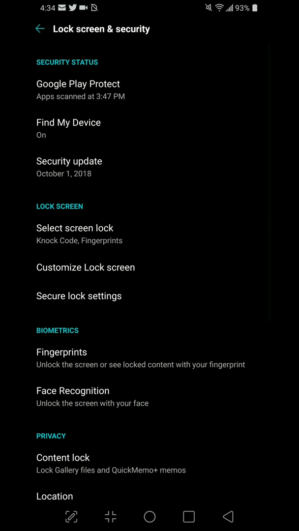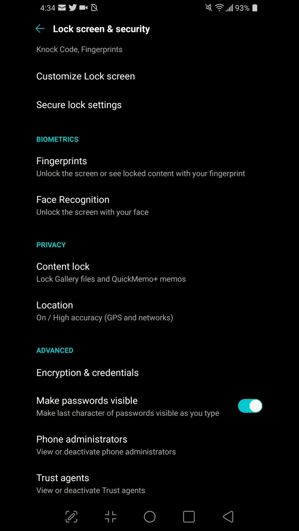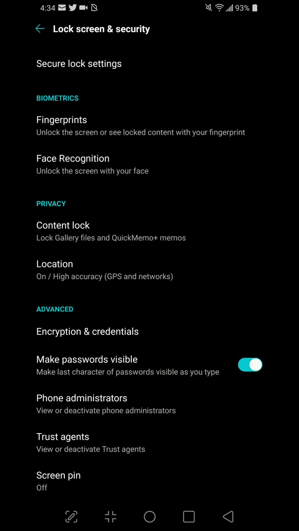All right, so going into general, we have our security lock screen. It does have face unlock, and the fingerprint is super fast. Some people were complaining the LG wasn't as fast. It might be a microsecond slower, but I don't really notice it. But face unlock is really fast, and it works really well. I tried printing a picture and putting my face in it, and it didn't unlock it. So trust me, it's a lot more secure than people believe it is. You just have to trust it a little bit.